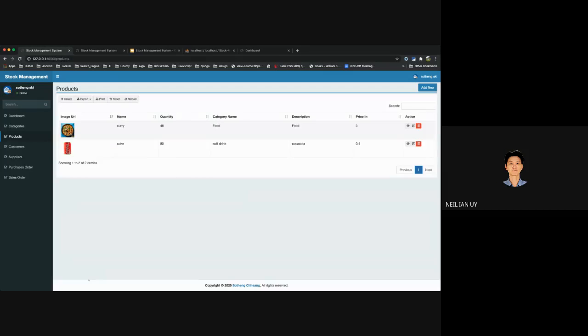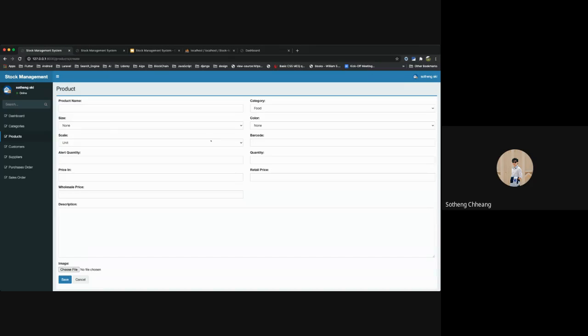So the quantity means, if you put the scale unit as box, and the quantity is 100, you mean it's 100 pieces and not 100 boxes. It's just the measure, an add-on attribute here, the scale. For example, if the product is a meal, we import it in a box or import it as a unit. And for water, sometimes it has other things, like liquid or something, when we import it.